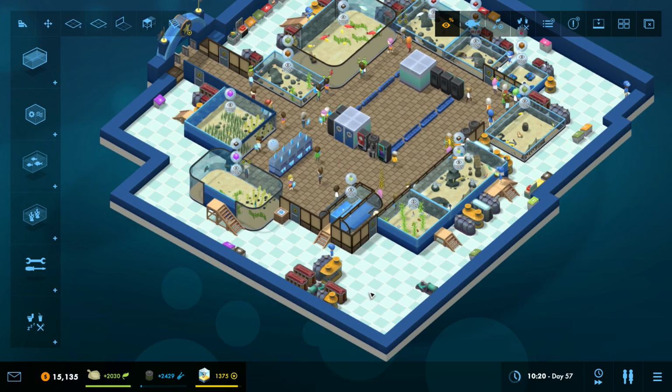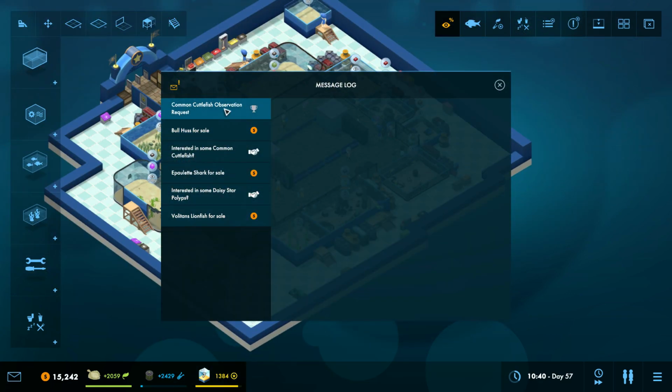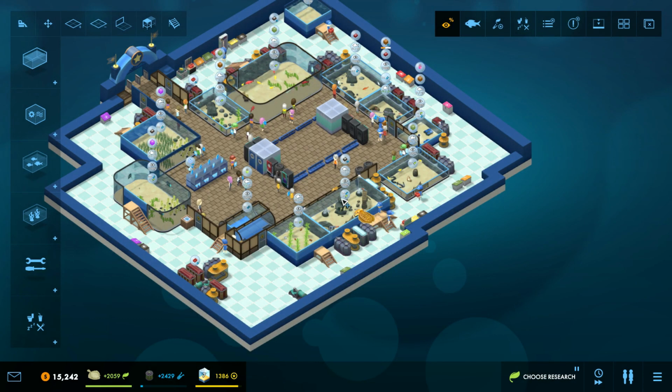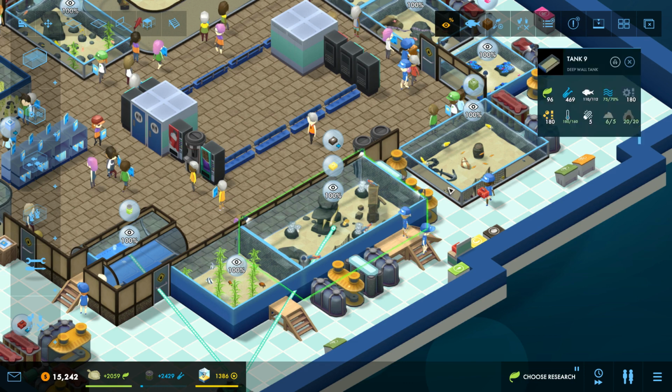Alright, excellent. So we wanted to use that cuttlefish. I'm just going to see. I think we can probably just put a cuttlefish or two in this tank here. This is my cold water. Actually, no, tank's full, but that other cuttlefish will just go straight back to the message, so it's no problem. Now let's see what it needs.